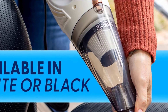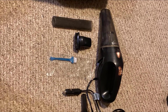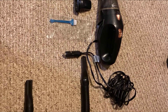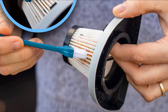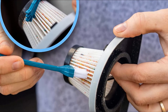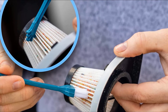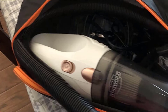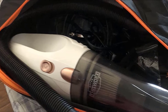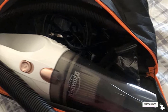You will also appreciate the filtration this machine offers. It has two HEPA filters that ensure that the air in your car is of superb quality. The cord is long at 16 feet, allowing you to clean the back seat comfortably. It also has a stretch hose that is great for hard-to-reach spots. As for the accessories, it has a dusting brush and a crevice tool. The bin has a shut-off lid that prevents dirt from falling off, and it is also clear, alerting you when you have to empty it.